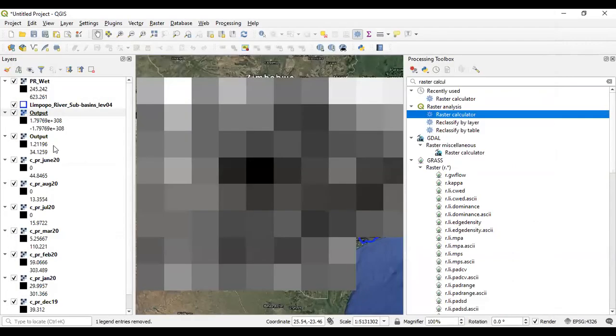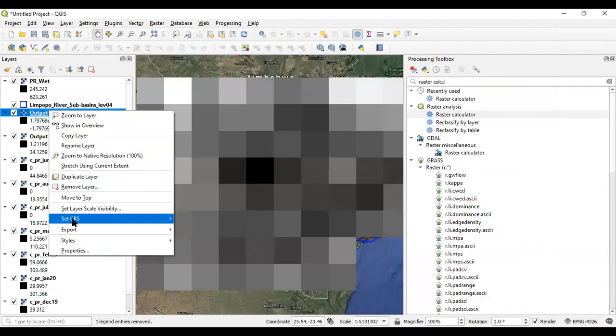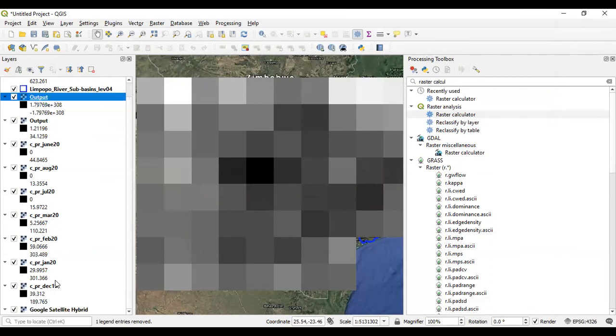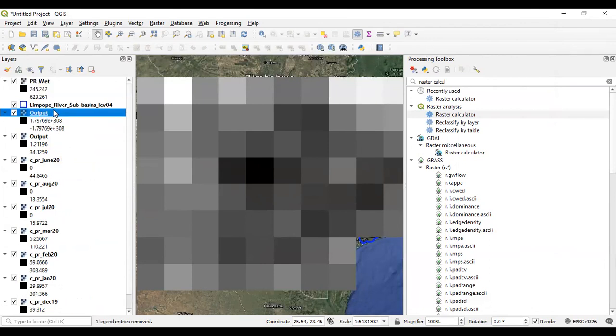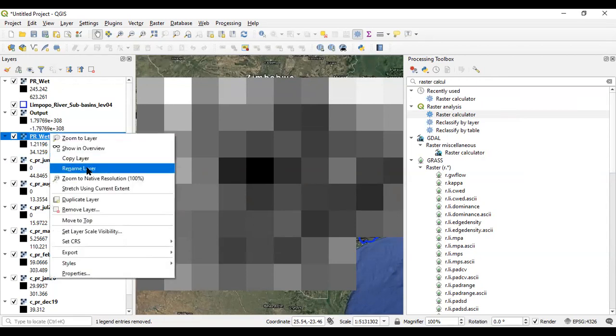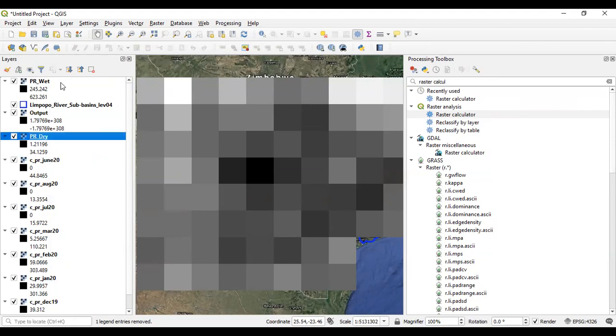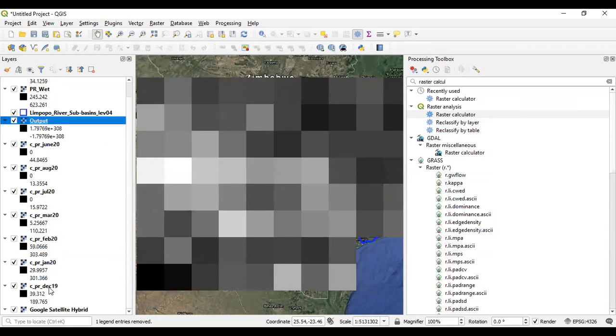Then you can move other files, but okay, I see this is an error. Yes, you can rename as PR for wet season. And basically, after calculating all precipitation data for season, that is wet and dry, you can remove all other layers. So basically, it is precipitation for dry, not for wet. So just scroll it up and you can remove all the remaining layers.